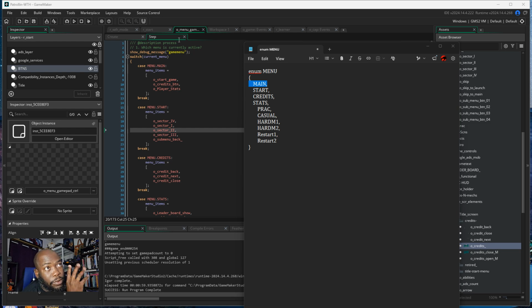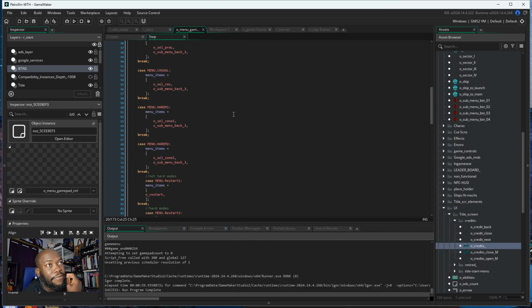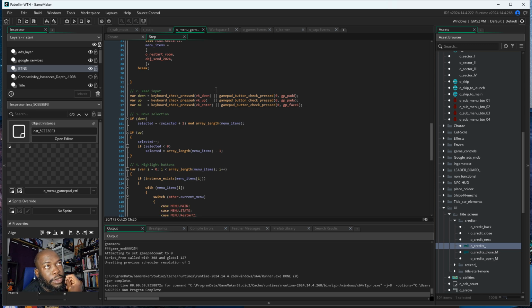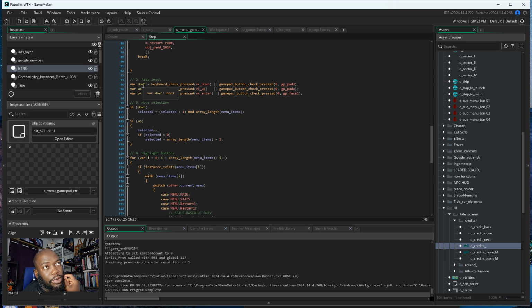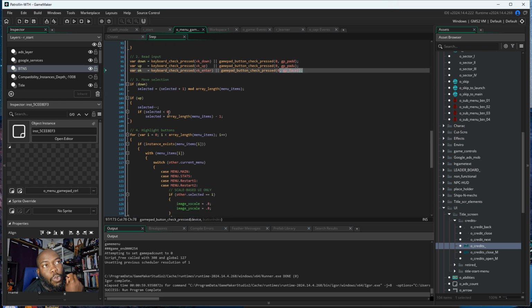Again, this is just part of the code. The main meat of the code is down here. So again, this tells you what up and down is actually going to do. You can see that I set up something for the keyboard as well. The gamepad has its own thing, so I didn't even have to worry about that. It's in its separate controller. And since it's a touchscreen, I don't need to actually do that because you're touching it. So if you look here, this refers to up, down, and then of course one of the buttons, which would be X, and then it tells it the parameters of what to do.